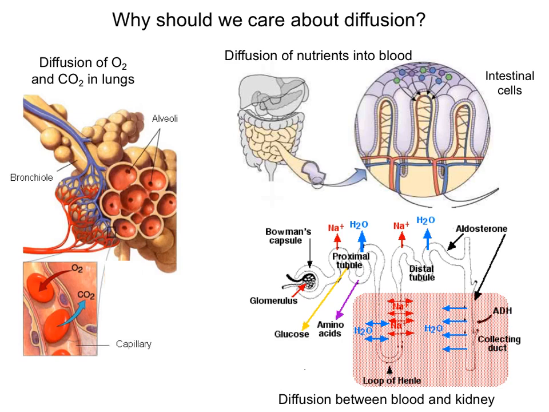And then also in the kidneys too, this is a tube that's found in the kidneys. There's a bunch of copies of these. It's called a nephron. And blood goes in to the tube, and then we selectively bring sodium and water and other molecules back into the blood. So it's a way of regulating the concentration of these molecules in the blood, and everything that we don't bring back in is released as urine out of the body. And so this is a lot of diffusion between the blood and the kidney tubes.